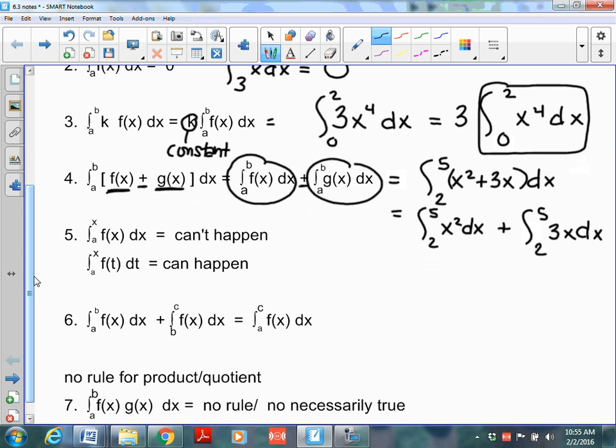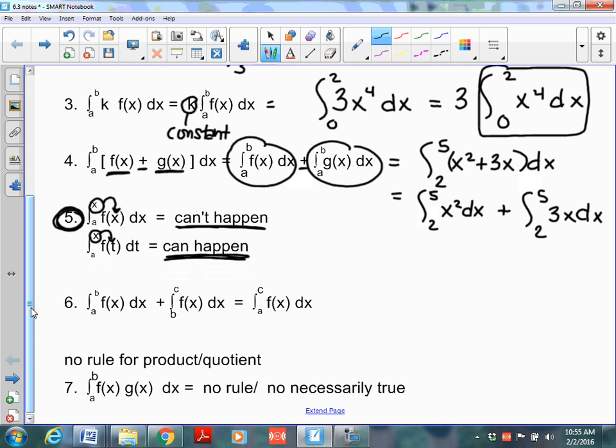The next one is just important for the next section, 6.4. It's very important that you understand that your limit, which is x, cannot have the same variable as your function. This can't happen. This can happen. If this is a variable on top, we won't deal with variables until the next section, so I don't know why they're showing you this right now, but keep this in mind. I'll talk about it again in the next section. These two can happen because the x and f of t are two different variables. But don't worry really about number 5 until the next section. I'll talk about it again.